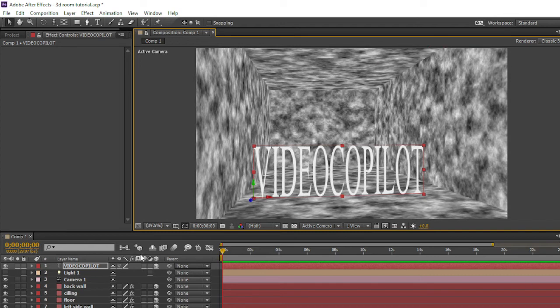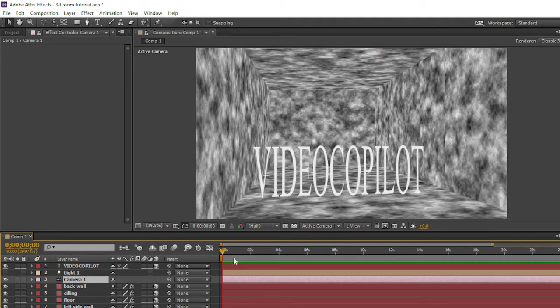Now let us animate our camera. We click on our camera by bringing this from beginning and click P on your keyboard and toggle on the switch, that's a keyframe. Then you move forward.